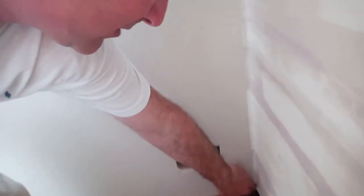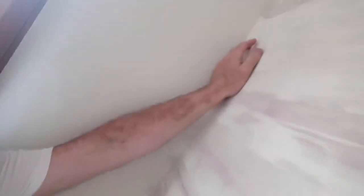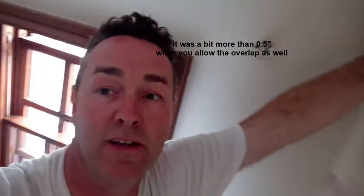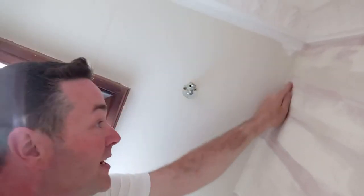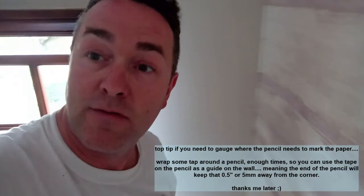If I can get down low - that there is the width. Can you see? That's how far I want the overlap to be - just about a quarter of an inch, if that, just only slightly. But as I come up, that overlap gets wider and wider and wider. So at the top, that's nearly half an inch overlapping. Now you're going to say to me, Phil what do you do in that situation? Well, I'm going to run a pencil down at a quarter of an inch all the way down, so it matches up with a quarter of an inch overlap that I've got at the bottom.